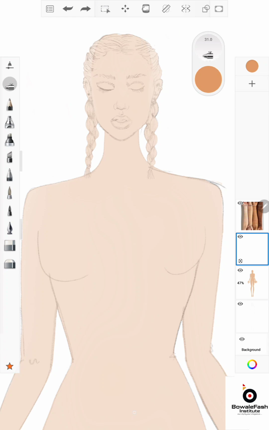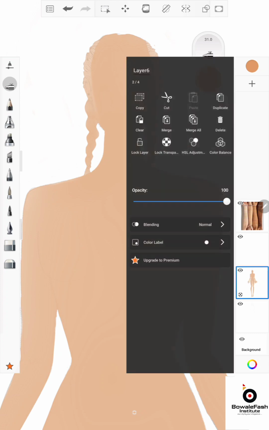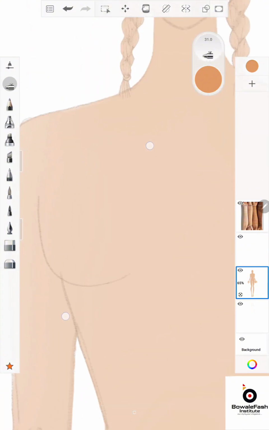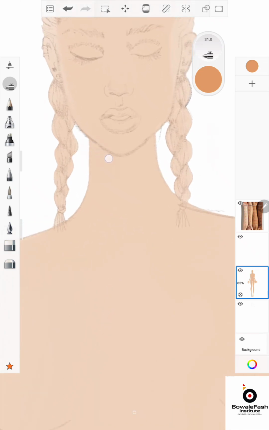That was why I said in the previous module that I can decide to use this first layer as my middle tone. It means I'm going to be getting the light tone and eventually just get the dark tone. So whichever one works best for you. Eventually I can use this skin tone that I have now as my dark tone itself, while I prefer to use this as my middle tone. It all depends on whatsoever works best for you. Okay, so now let's do it this way. Let me start by working with this tone as my middle tone.